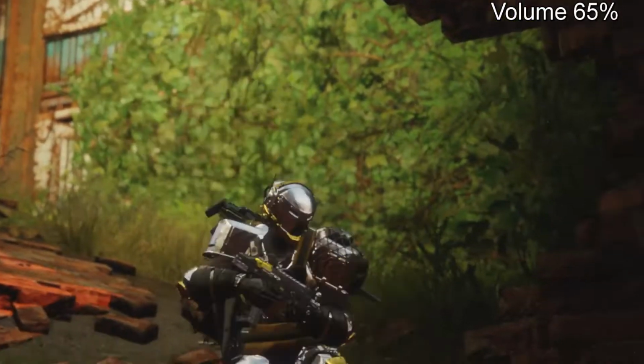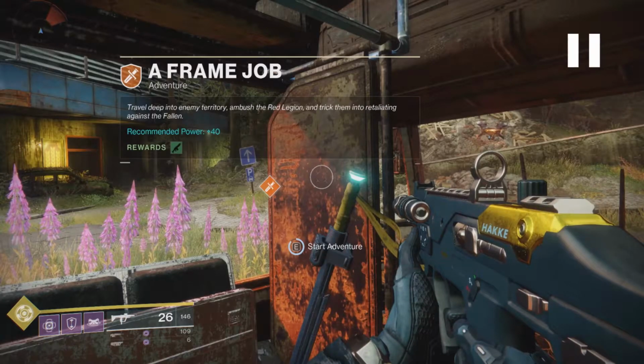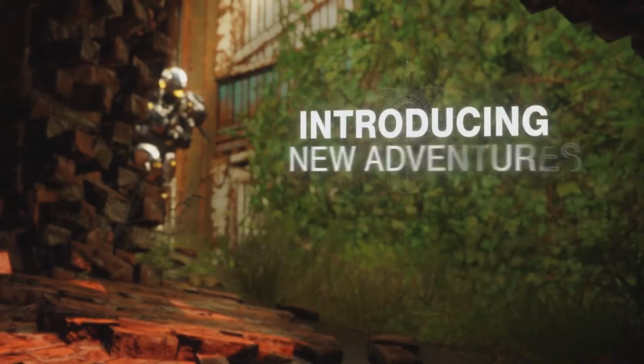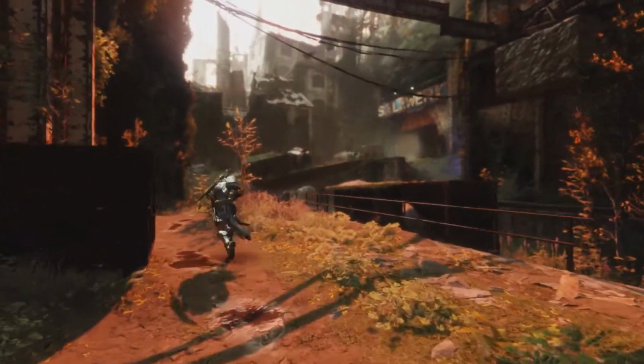Let us just skim back slightly. First of all, we have this ambush job. Well, it's not really an ambush job, it's called a frame job. Travel deep into enemy territory, ambush the Red Legion and trick them into retaliating against the Fallen. We get a reward from it and it is a light level of 40. So that is pretty freaking easy. If we can go through and do certain things like that, I'm really hyped.